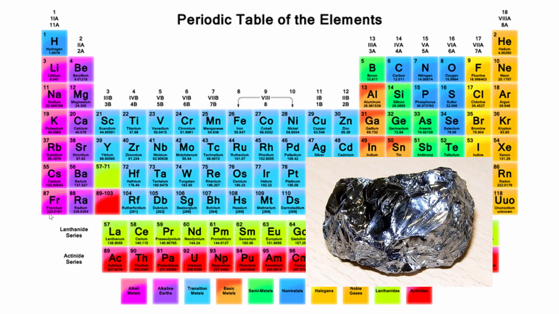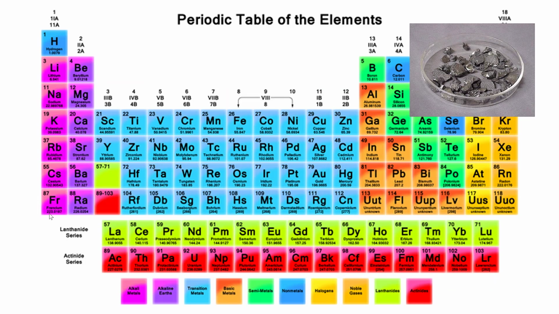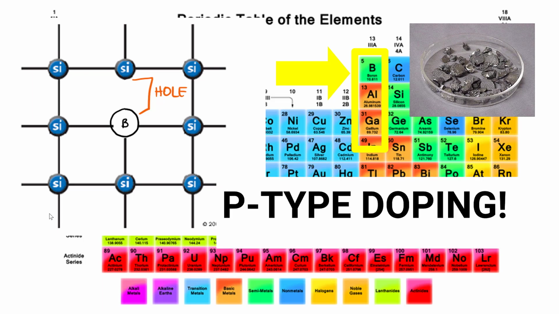Elements such as carbon, silicon, and germanium can make a good backbone for semiconductor materials due to their interesting property of having 4 bonds to their neighboring element. If we were to distort the lattice by changing some of the silicon in this example to add in an element such as boron, we create a hole in the system. These are called electron holes because they lack an electron. Having this system is known as P-type doping.